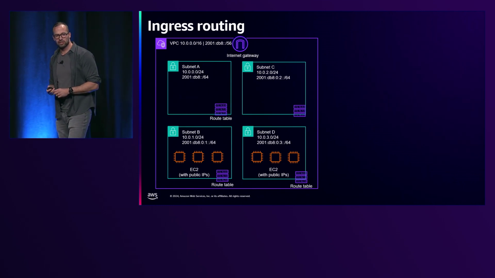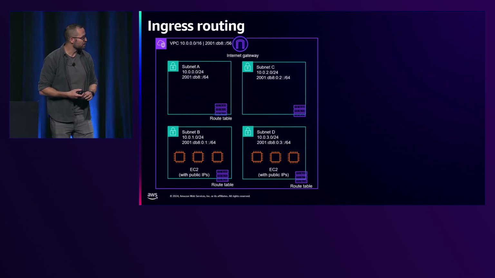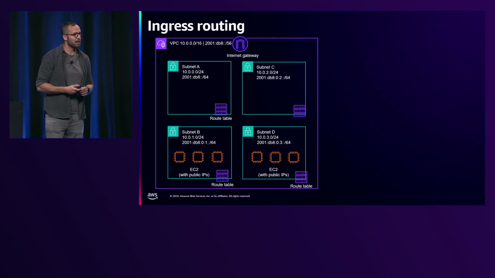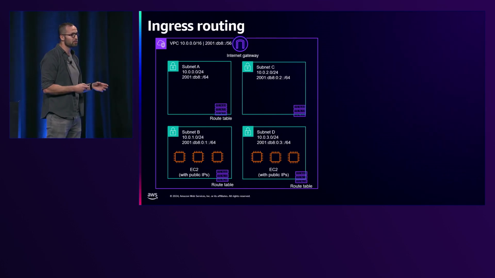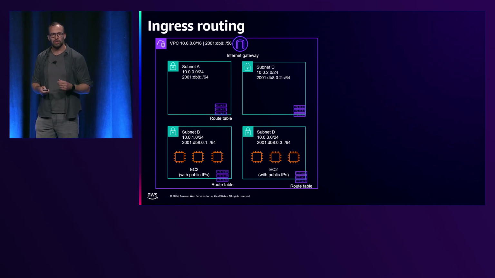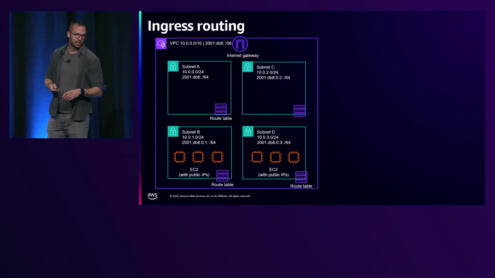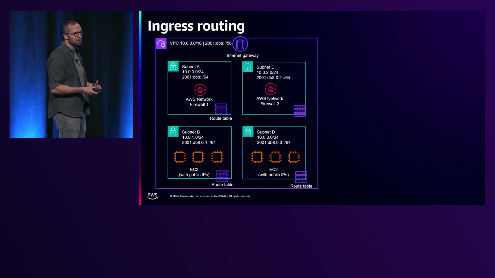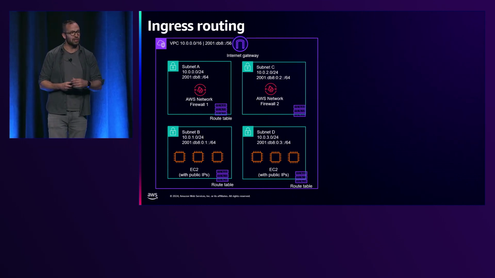So we're back to our original scenario. We're changing things a little bit. The EC2 instances at the bottom now will have public IP addresses, so they will be reachable via the internet gateway directly from the internet. But we don't want that traffic to hit those EC2 instances directly. We want to redirect it through some kind of network function. In this example, I'm using AWS Network Firewall. Again, this could be your favorite third-party vendor of your choice that you bring into AWS.